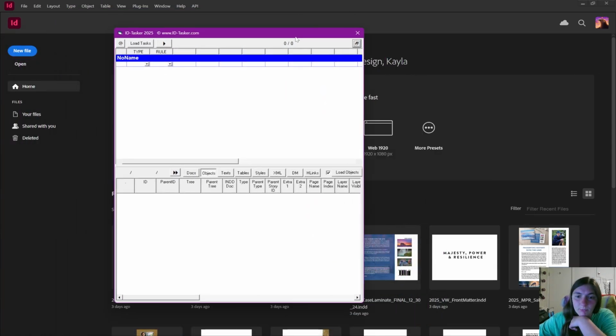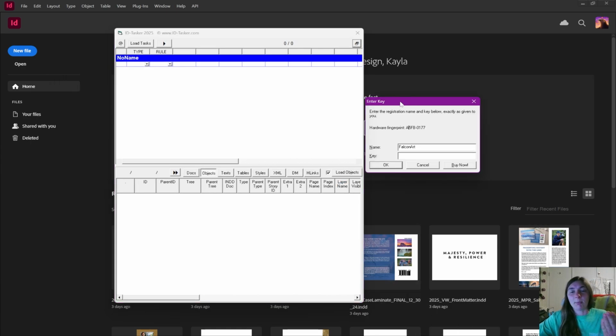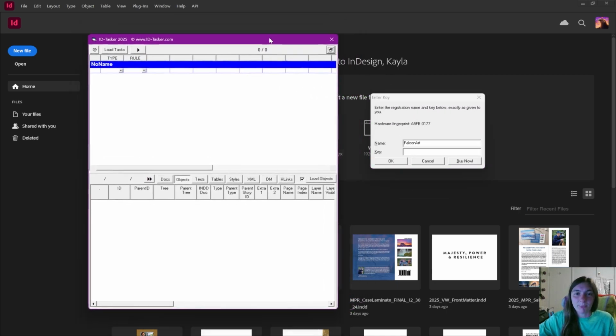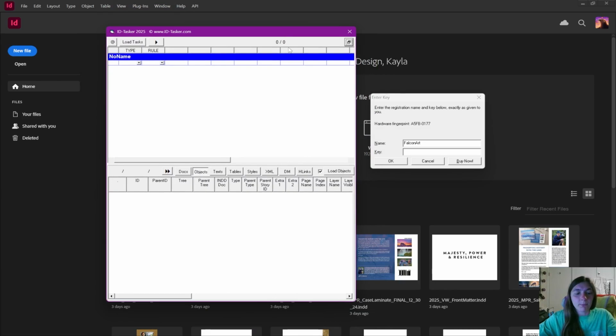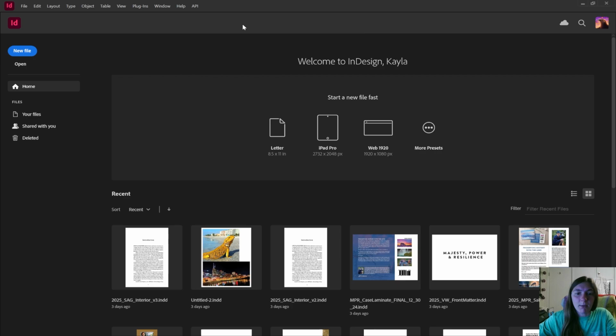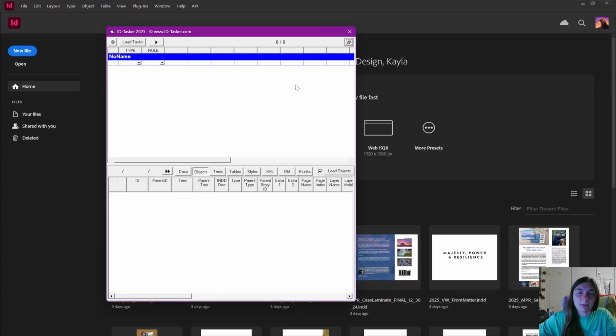Something you may notice is that ID Tasker always stays on top of every other program, regardless of what you have clicked. Now, if we want to change that stack order or the Z depth of our interface and allow ID Tasker to go behind other items or programs, we can again utilize this white space right here. We are going to use Control-Shift-Alt, and then we will double left-click. And now, we will be able to drag other items on top of ID Tasker and allow the Z depth to change rather than staying on top at all times.